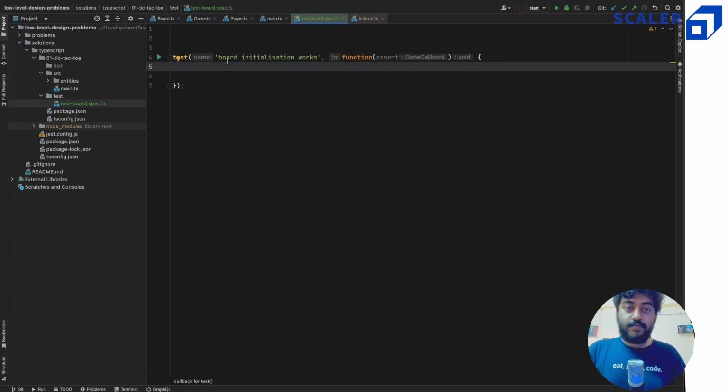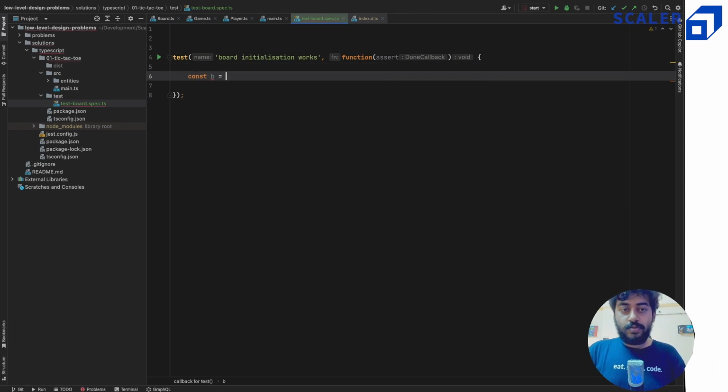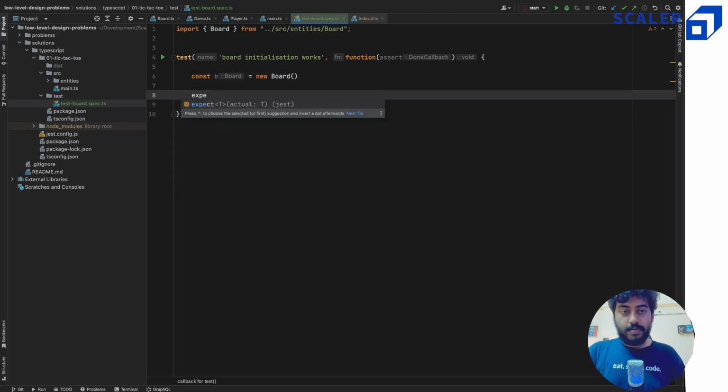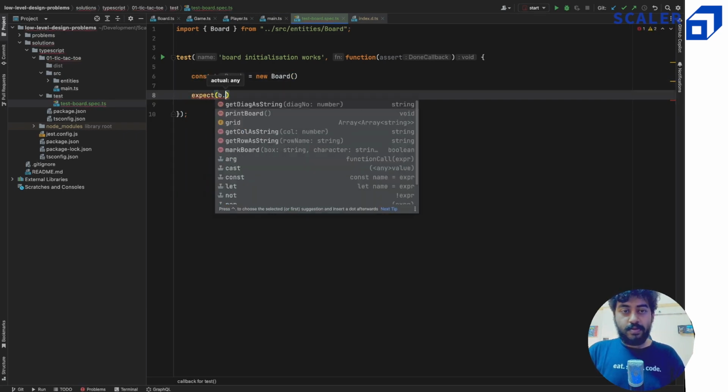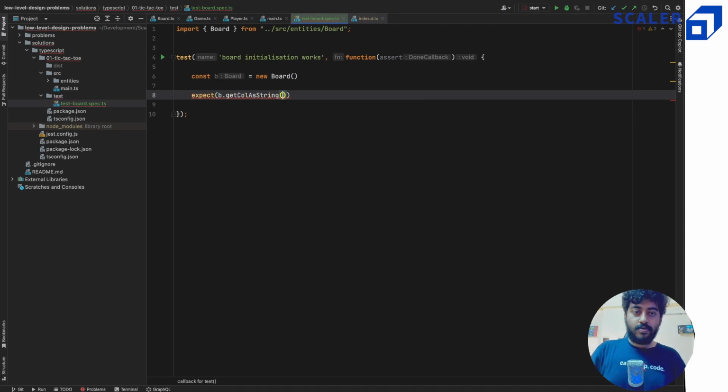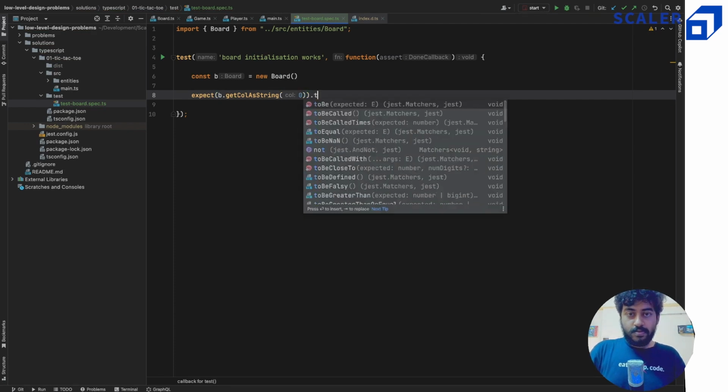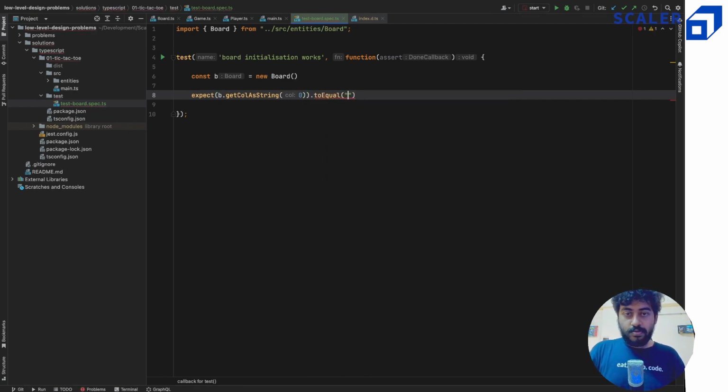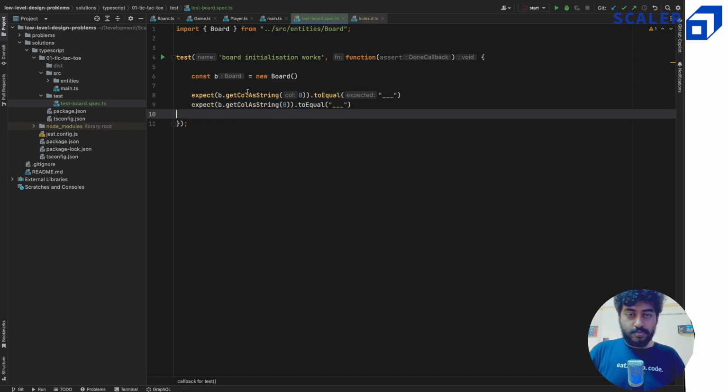So to check for the board initialization, const b equal to new board. We have expect b.getCallAsString(0) to equal, and we do for 0, 1, 2.